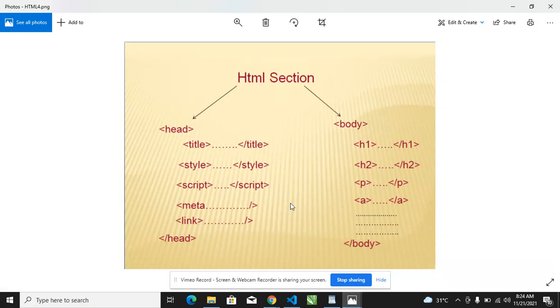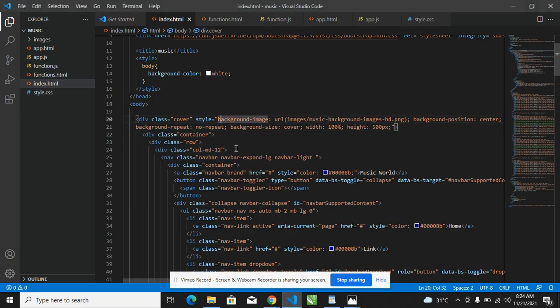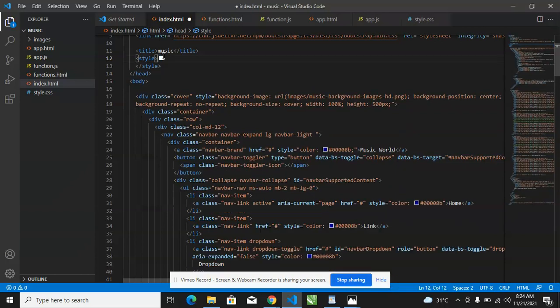So what exactly is a tag? A tag is a piece of information enclosed inside brackets that actually hold content in between them. What do I mean? Let us take for example this style tag.